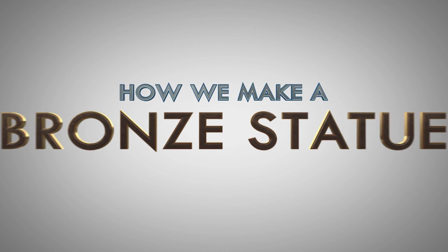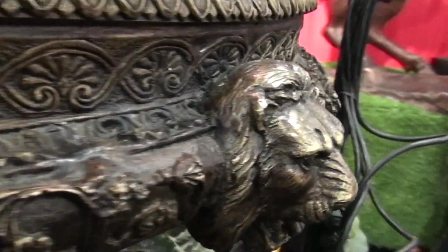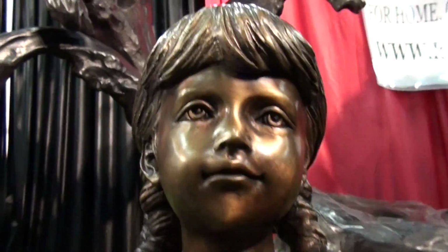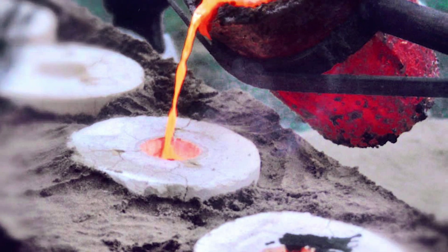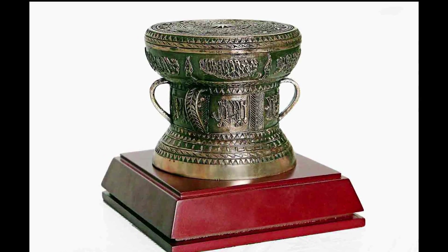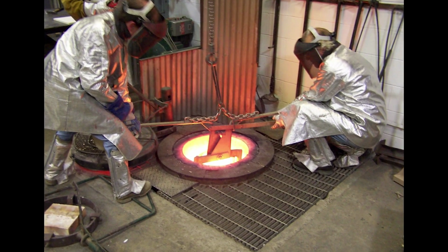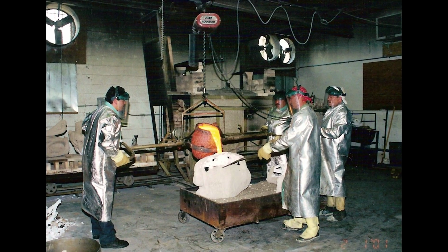How we make a bronze statue. At the Randolph Rose collection, we cast bronze statues using the traditional lost wax casting method. Bronze art casting using the ancient lost wax process has been around for thousands of years. This labor-intensive process takes several weeks and oftentimes months from start to finish.